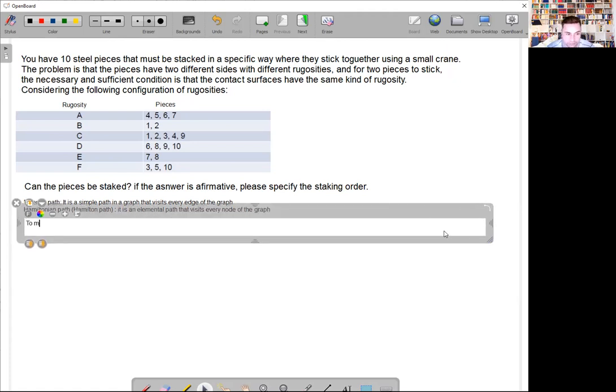Right, so to model the problem, we will try to build a graph where the rugosities are the edges and the pieces are the vertices.